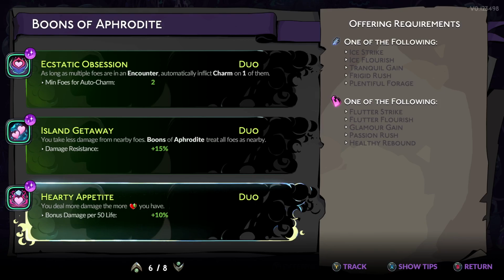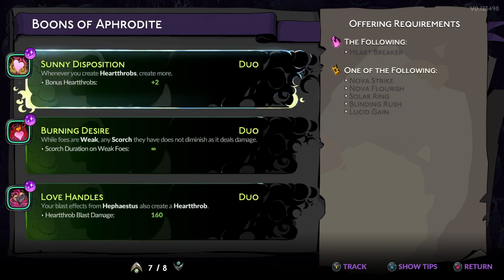Party Appetite can be really, really super good. Obviously, we get a lot of life. I know this is supposedly bugged, but you can still end up with like an extra 40-50% damage with like 400 or 500 hit points. If it's not bugged, you can end up with like an extra 100-150% depending on what you're doing. Heartthrobs is good if you end up with Apollo.